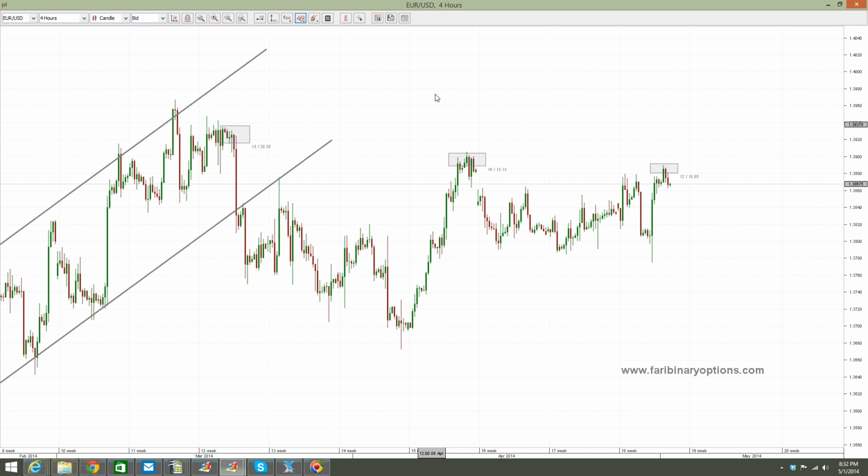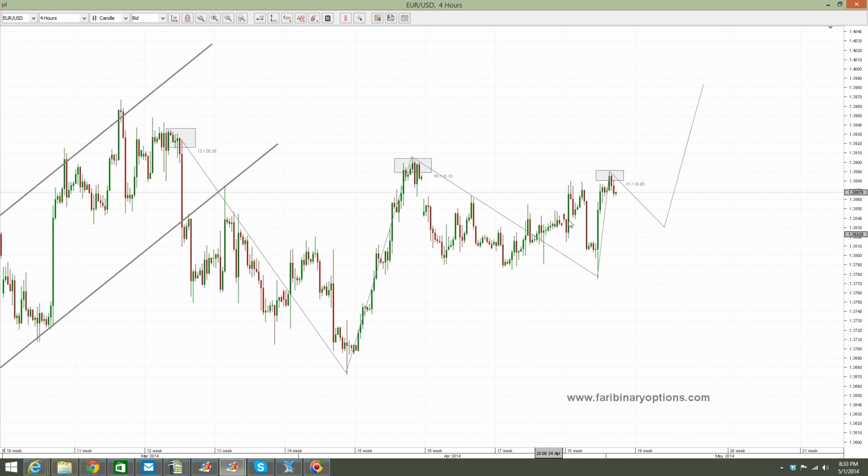So from this moment we might look at a contracting triangle that goes like this. This to be wave A here, B wave here, C wave here, the D wave here, and the E wave here, somewhere around the 1.3830, 1.3840 area, and then to break higher. So this would be our bullish scenario, and for this bullish scenario the outcome normally should be to buy call options. Whenever you're looking at price to break to the upside and you're trading binary options, the outcome should be buying the call options.